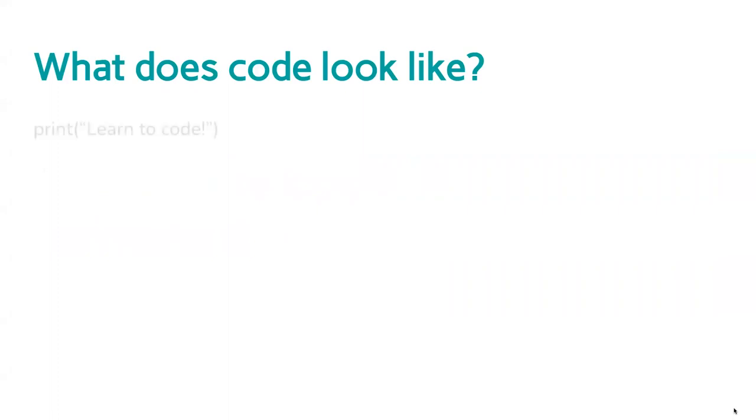Let's see some more. So what we are looking at to do with this first example and with all the examples we're going to see is put the phrase learn to code on the screen. So in this example, we've got the word print, we've got some brackets, and then we've got learn to code inside those brackets. There's also some quote marks to tell it that's the phrase we want it to be printed. This is in a coding language called Python. And what we are doing is printing a phrase to the screen here.